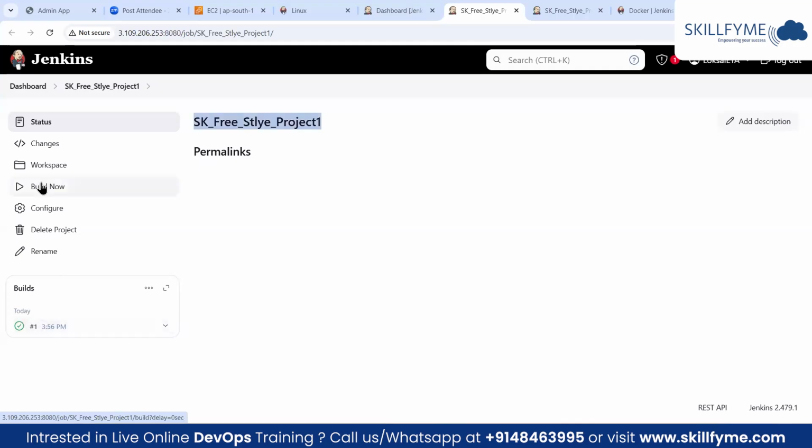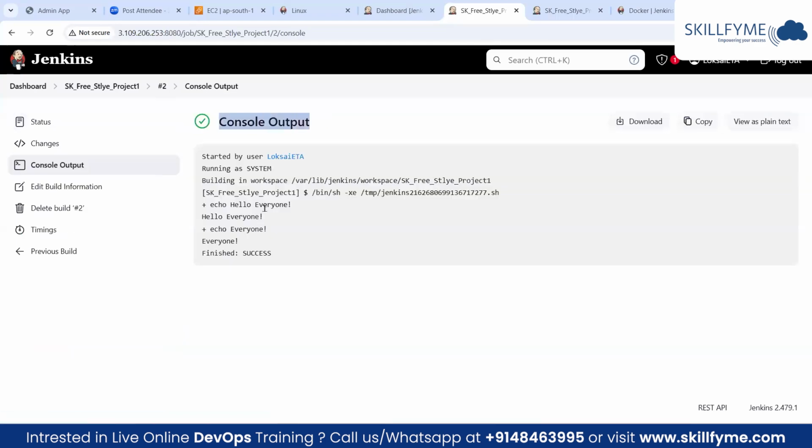So it is available here. If you run it again, it'll create another build. See, a new build is available. And if you want to check the status of the build, if I just executed something and I want to see the result or status of the job, you can go to the console output by clicking on this status. See, it directly takes you to the console output.